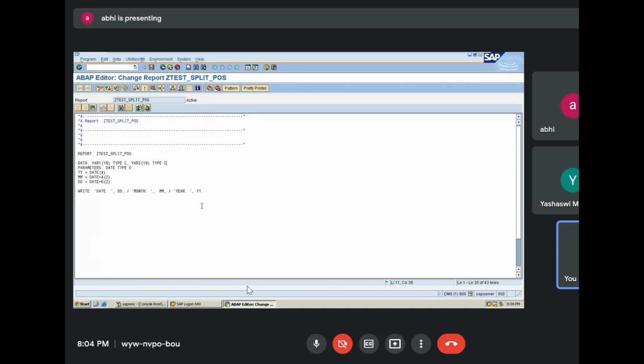Okay, type C. Then the parameter I want, that will be var of size 10. Let's take it of size 10, and let's say that will be type C again rather than D. We'll take type C over here, and then I'll split them on a position. So I'll just remove this. I don't want this one.